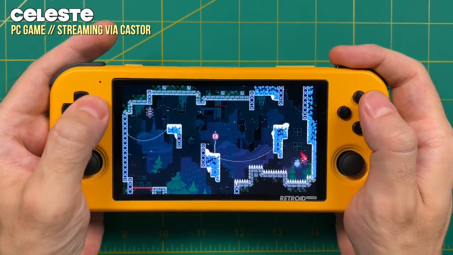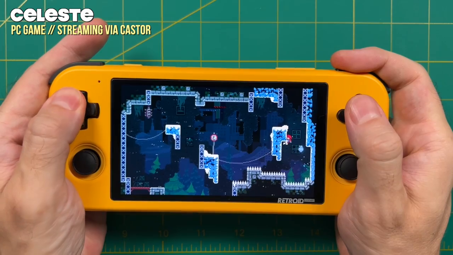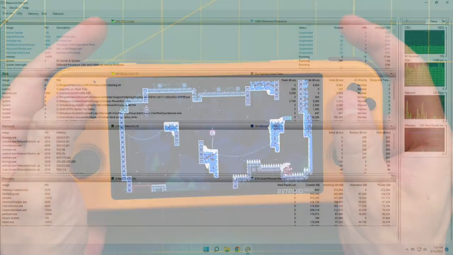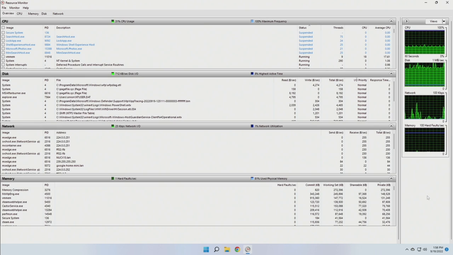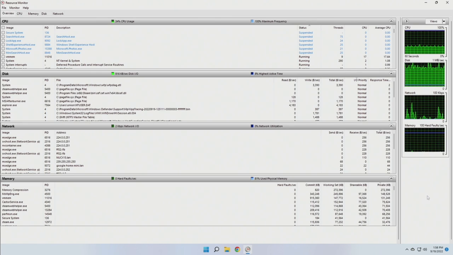Now, one thing I was curious about was what kind of resources were being used within my setup. While I was playing games, I also pulled up the resource monitor, and this is what I saw here. In general, I was seeing about 30% of my CPU being used at any given time, and there was a little bit of activity when it came to disk writing, but only about a megabit a second. The network would spike here and there, but overall it wasn't taking a lot of resources either.